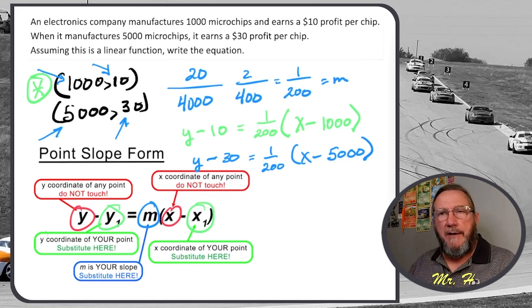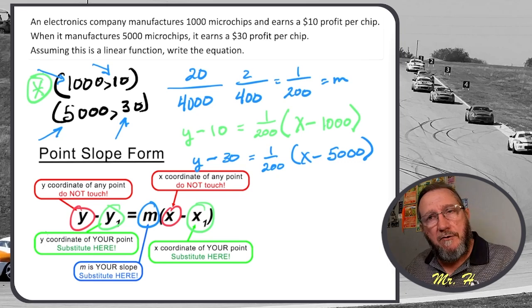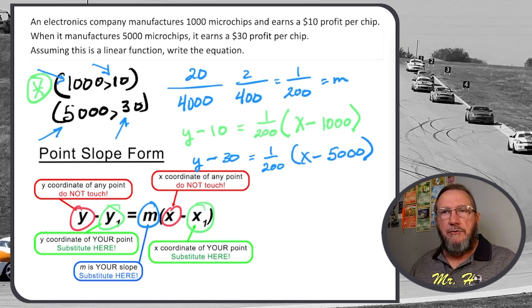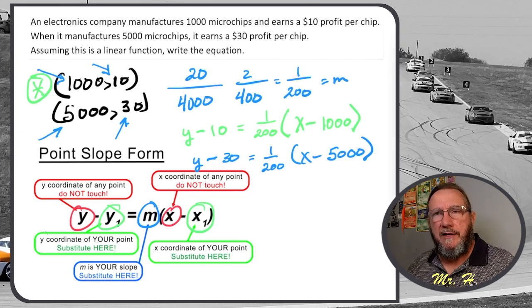At the risk of being repetitive, these two equations don't look like each other. They look like they're different. They are actually the same. If we were to simplify and collect all of our terms together and rewrite this in, say, for example, slope-intercept form or standard form, then you would see these two equations look exactly the same. But for now, all we're wanting to do is see if we can get it into a linear equation. And the point-slope form is the one we're going to use here.